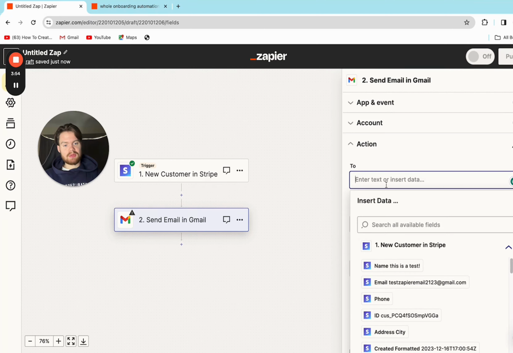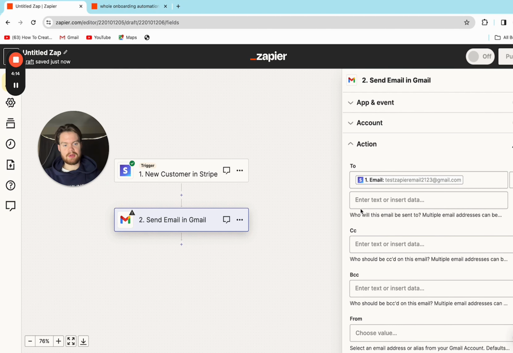For the action, with the new customer in Stripe, you can literally press email. So you're going to press their email. Obviously yours is going to come up with something different, so make sure a payment's just gone through when you do this, and then you're going to press on this, and it's going to say send to test Zapier email 123, or whoever you actually just paid.